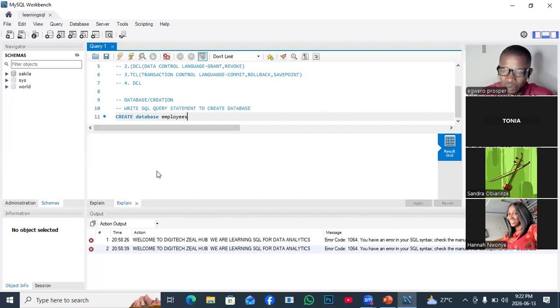All right. Now, when you are writing SQL query statements, when you are done with a line and you want to go to the next line, you must tell SQL that this is where this particular one stops. And how do you do that? You put a semicolon. If you don't end it with this semicolon, you are going to have an error when you run the next code. But if you do not have the intention of writing any other code under this, let's say this is the only code you want to execute in this place, you can go ahead without it.